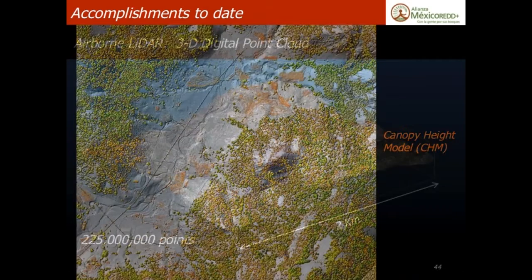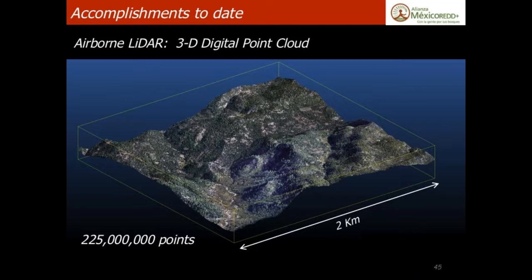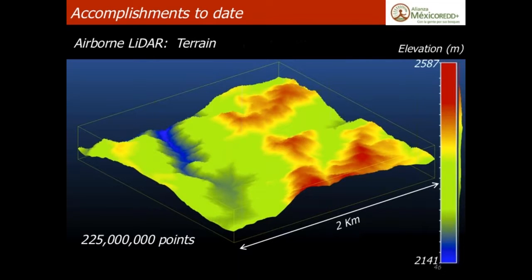Before we zoom in, we can display this point cloud in different ways. We can display it in terms of elevation. The elevation here ranges from 2,141 meters to 2,587 meters. Here are the lowest areas, of course, in the river valley, highest areas on top of the mountains. We can also colorize it in terms of just forest height, tree height. From 0 to, in this case, about 40 meters, you can see the tallest trees growing in some of these moisture valleys.